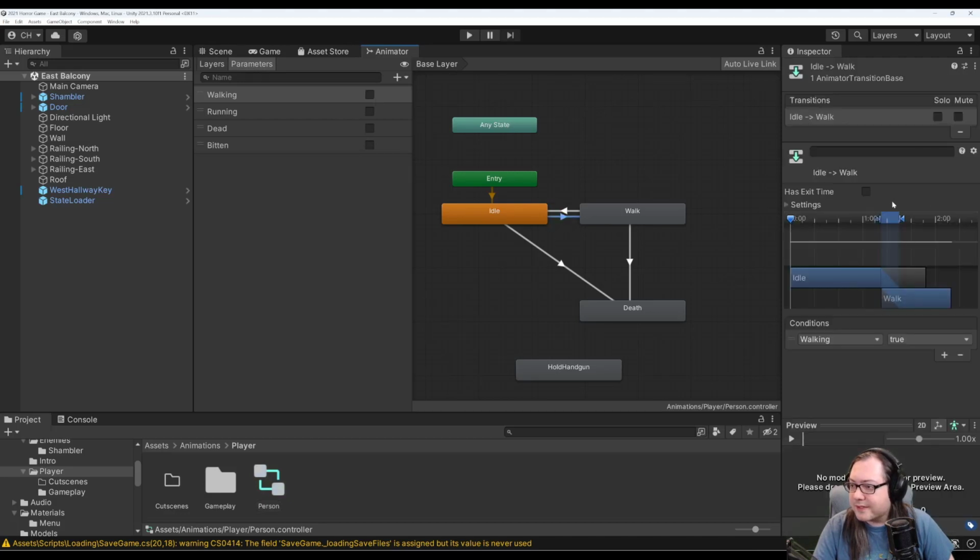Right, so we have these things. Yeah, so this is what tells it to go back and forth between things.